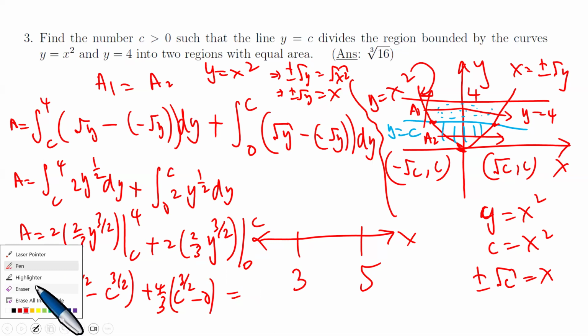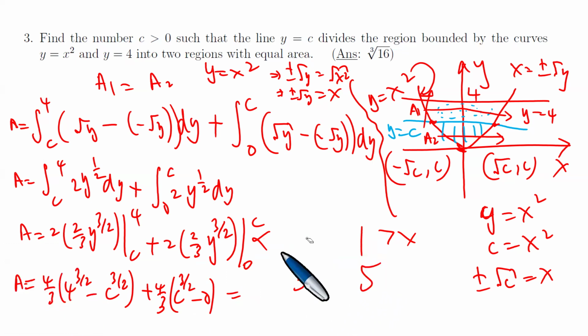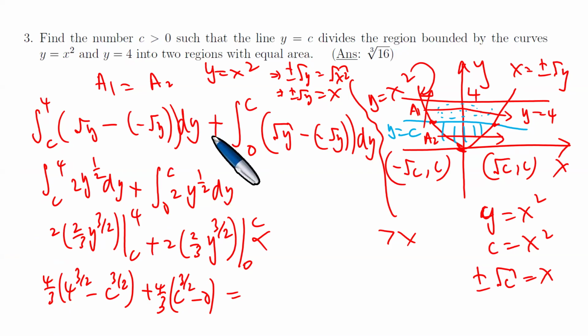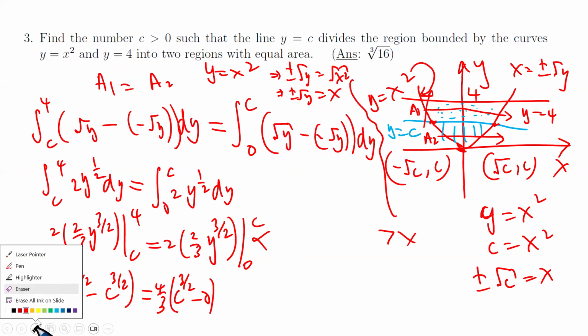Right, let us just do the simplification so we might be able to get the correct answer here. My point is that the two areas are equal to each other. So what you need to do is equate the two areas, then add them up. So area 1 is equal to area 2, like this. Then we want to solve for c, as they're saying, find the number c. So at this point, what do we have here?